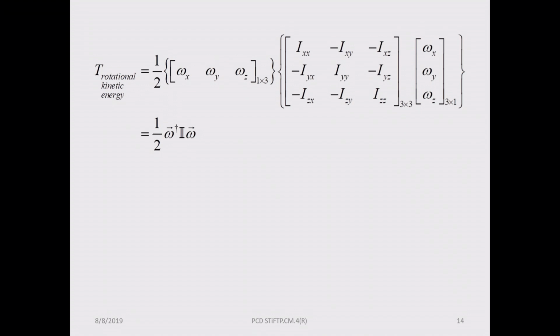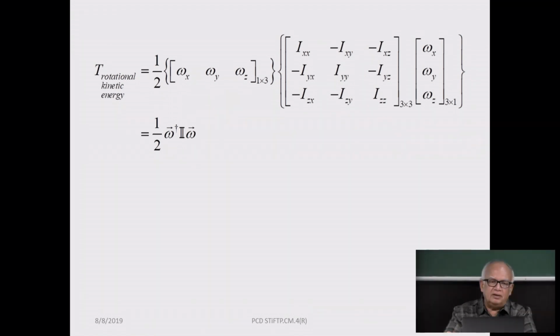When you work with point particles, there is no mass distribution because all the mass is concentrated at that particular point, but that is not so with extended objects. If you carry out the same kind of analysis with the rotational kinetic energy as we did with the angular momentum, you can start with the expression for the rotational kinetic energy from first principles. You will arrive at this relation, and I leave that as an exercise.